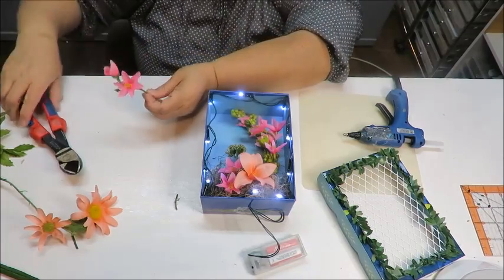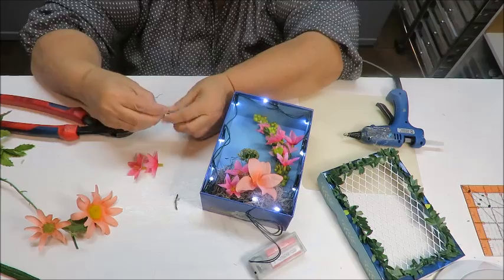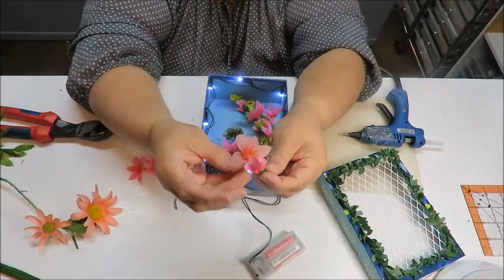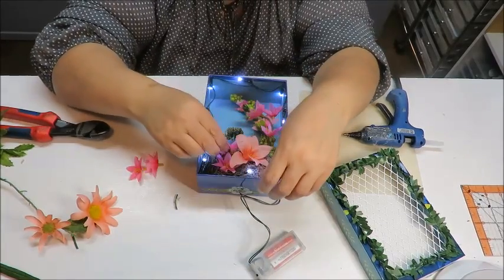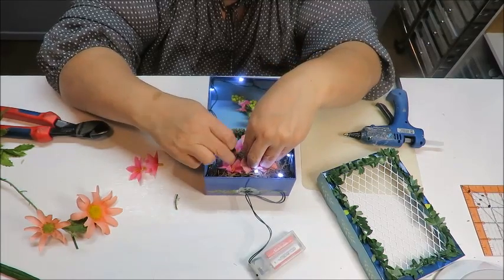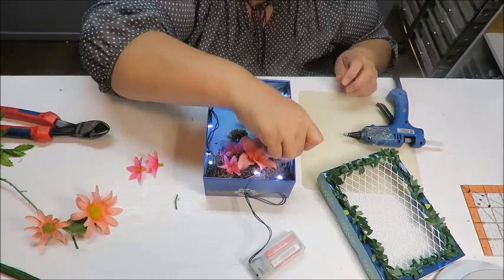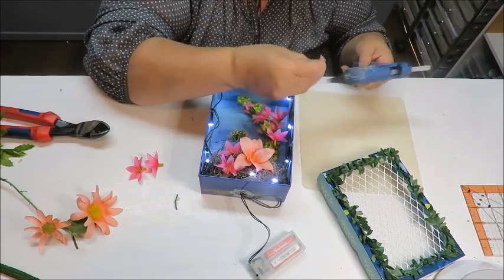So now I'm incorporating these little flowers. Actually, I'm just going to take them all off the stem here and glue them separately. Because I like this one. It's kind of closed up a little bit. Kind of like the idea of it sticking right in here, or maybe, yeah, I think right over here instead. I'll find a little hole there for it.